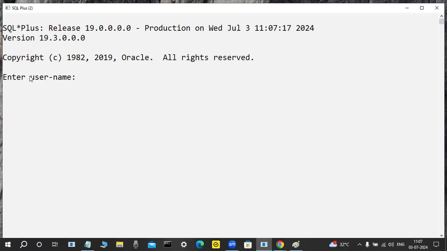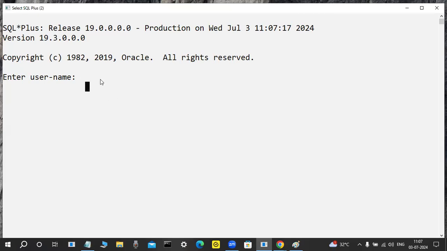Now I am an employee and I want to connect to the Oracle database by using this tool. A username and password are required. User credentials are required, not only for Oracle but for any database. Here it asks to enter a username, which is asked by the server. In every database, one default user is there, and through that one you can connect to the server. Creating our own users comes later.